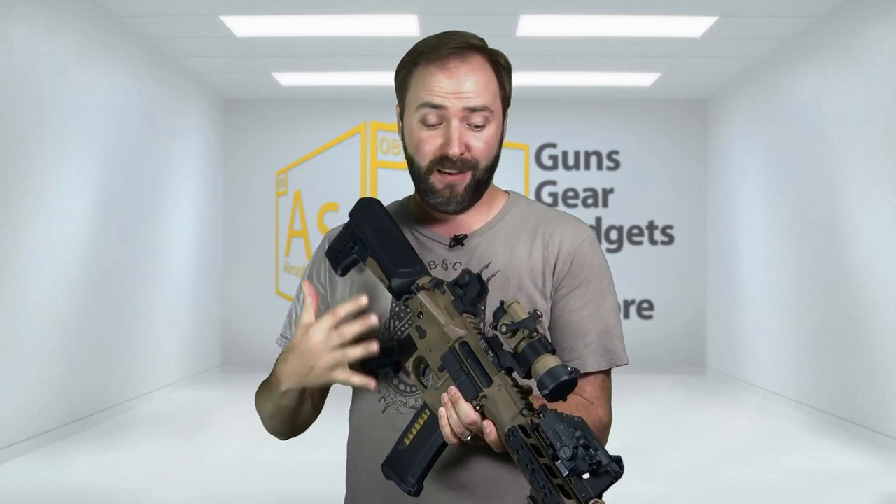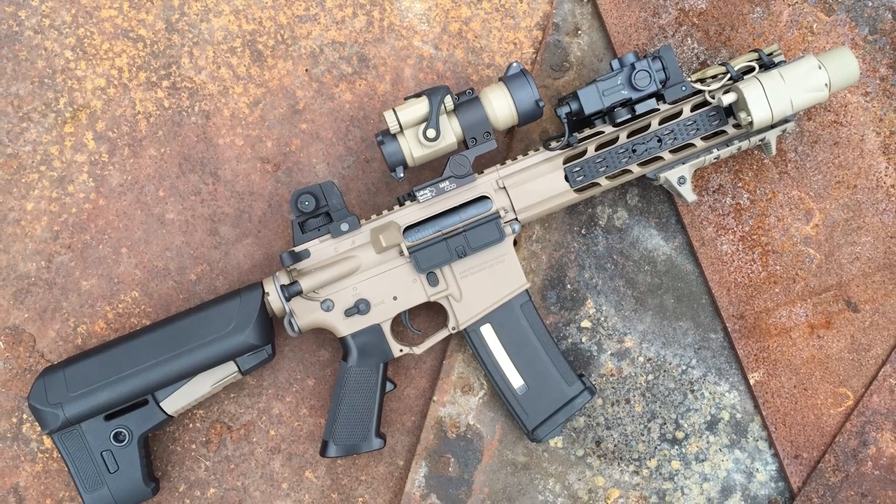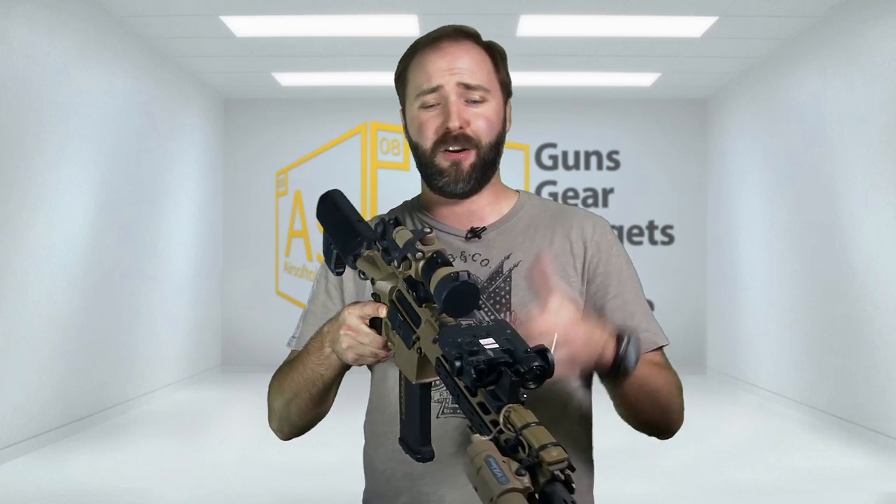This obviously doesn't look like any Crytac you see on the market. They have gone above and beyond on this build. I gave it to them with a rough budget and said go for it, and I can't tell you how amazing this is. With so much going on, we're going to start with the front and work ourselves back, and then we'll talk about what happened under the hood.